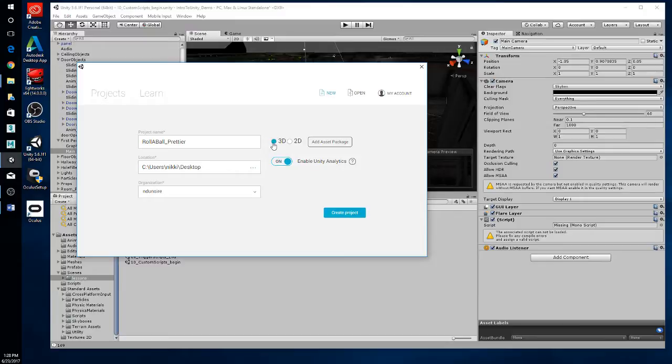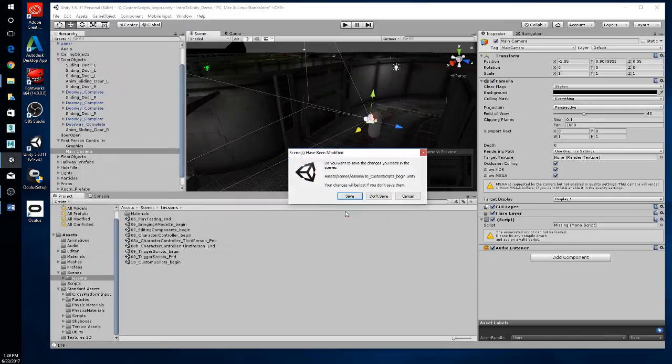We're going to start as our 3D package. Okay, so for some of this, we kind of glossed over with the initial Unity project, but we can bring assets in that come with Unity or that you've downloaded previously. And if you were going to do that, you could do it right in the start menu as this add asset package. We don't have anything that we're going to bring in specifically, so we're going to leave this alone. Okay. All right, once this is all set, I'm going to go ahead and hit create project.